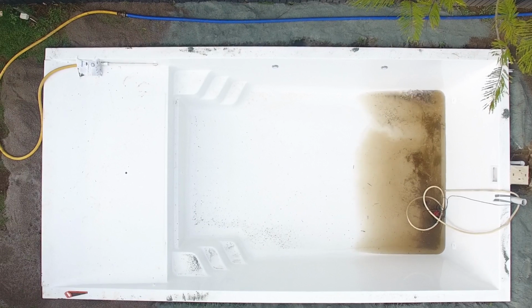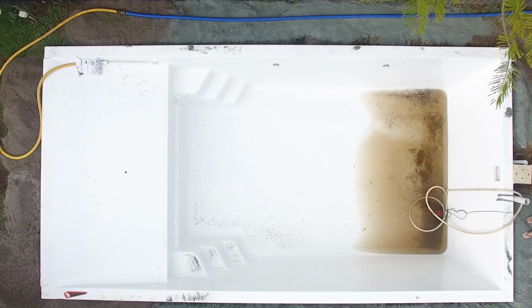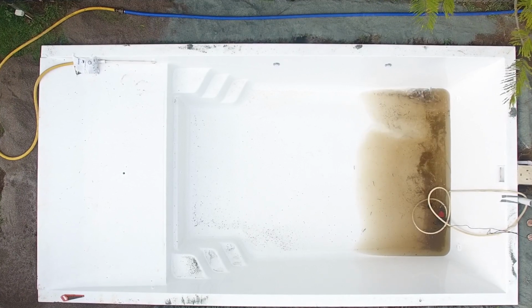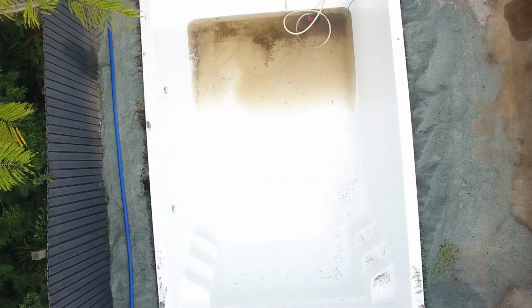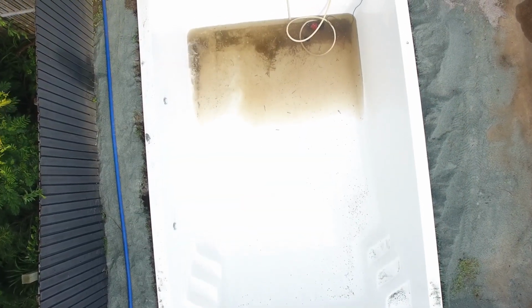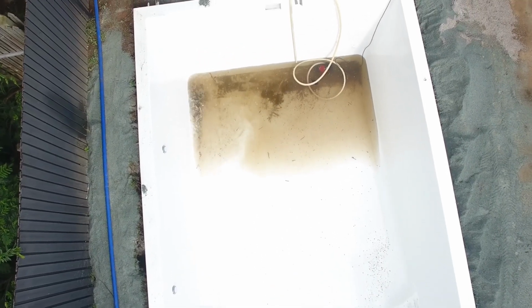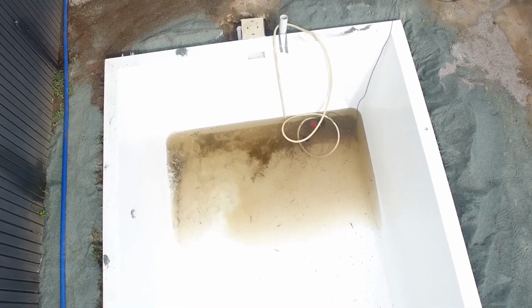Once that pool's full, it gets very difficult to then start trying to lift the pool up and level it if it's sitting a little bit low. And just on that point, if when you first measure the height of the pool, it is sitting a little bit high, there isn't anything you can do about that other than pull the pool out and reset the screed and get the levels right before you put the pool back in.